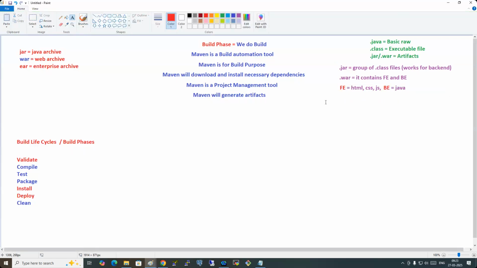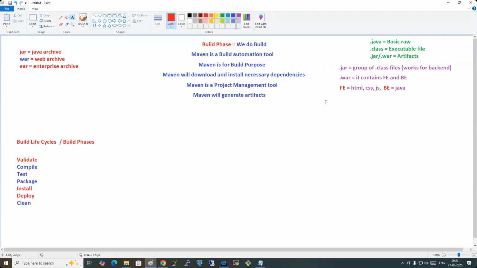Those are all Java files, the basic raw files that you write. Once you compile, you get .class files, which are executable files.